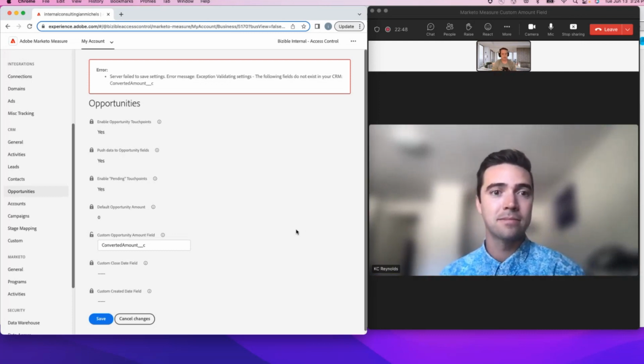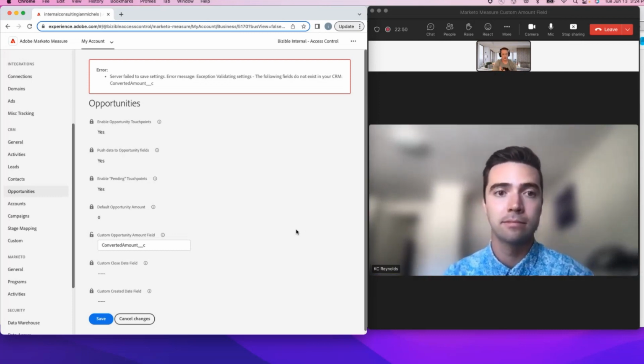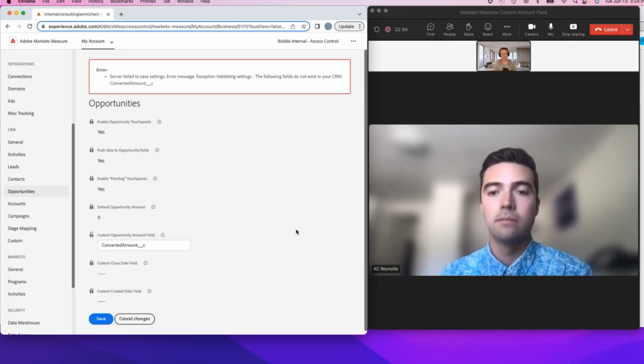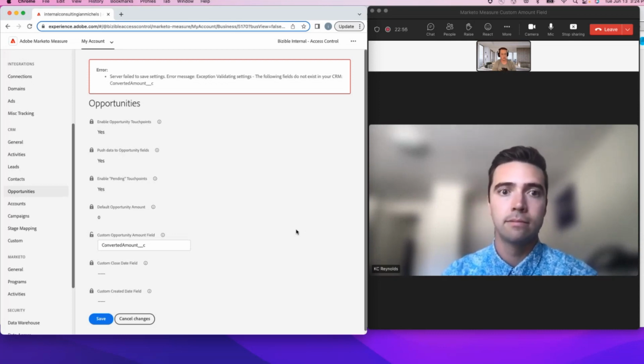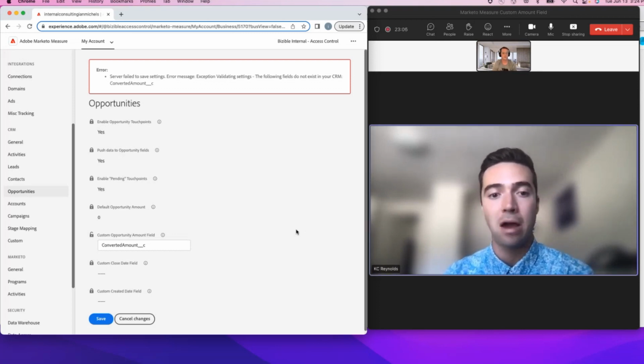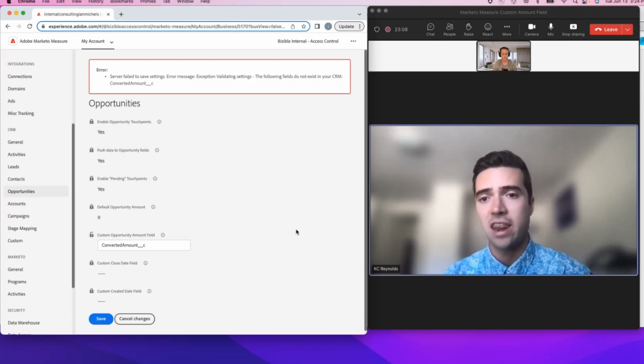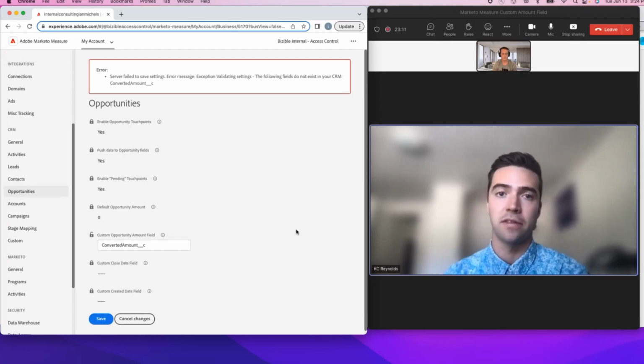Yeah, I think it'd be good, since people are in there and if they have questions, we have the custom close date and custom created date, at a high level scenario of what that is, and obviously the change would be the same, and how we would update that. Absolutely. So the ideology there is the same in the sense that there are standard amount fields, but also standard created date fields and close date fields on the opportunity.